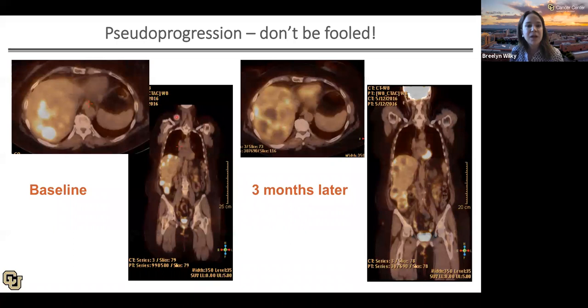They are indeed dead. Something that the illustrious Dr. Trent taught me many times is that untreated tumors can be very, very close to the same color as the background liver. So when you start, you might not be able to see some of those tumors. Then when you treat them, they get darker and they die and you can see them for the first time. So it can look like a new lesion when in reality, you're just treating tiny spots that were already there that you just couldn't see at baseline. That's pretty consistent with what's happening here. If we didn't get the PET scan, we would have changed treatment. We might have increased dosing. And in reality, we're doing just fine. Things are responding nicely and the patient should continue on therapy.